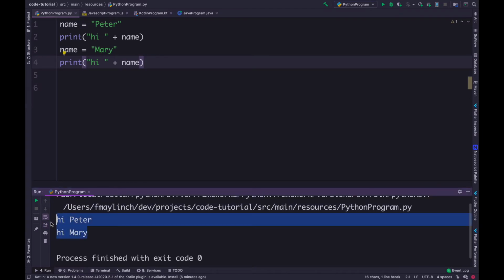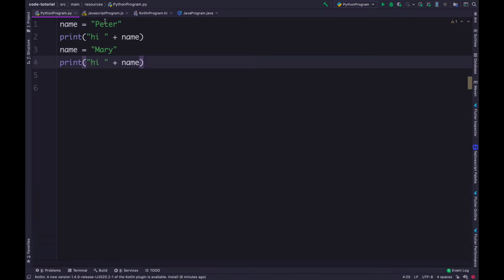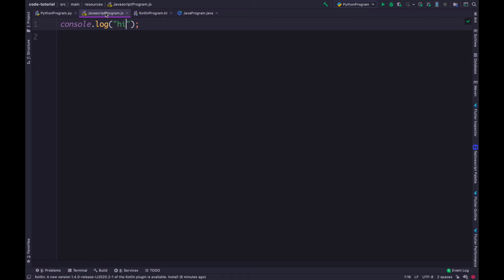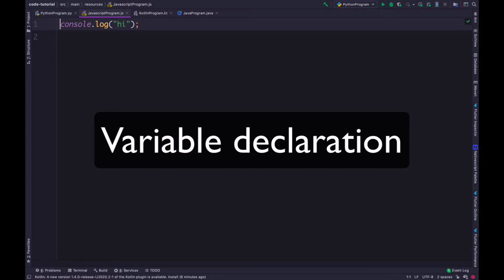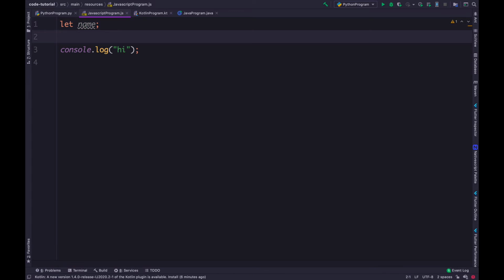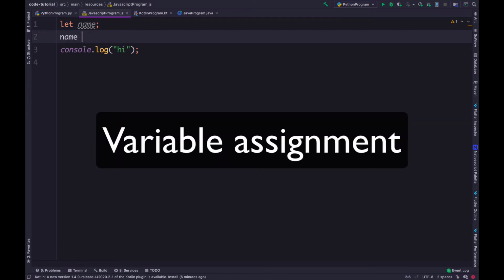Let's see how to write this program in other languages, for example JavaScript. You will notice that in most languages you need to declare a variable before using it. In JavaScript you use the keyword let. You say let name, meaning I want to use the variable name. From now on, you can use the assignment statement, which is very similar to Python.